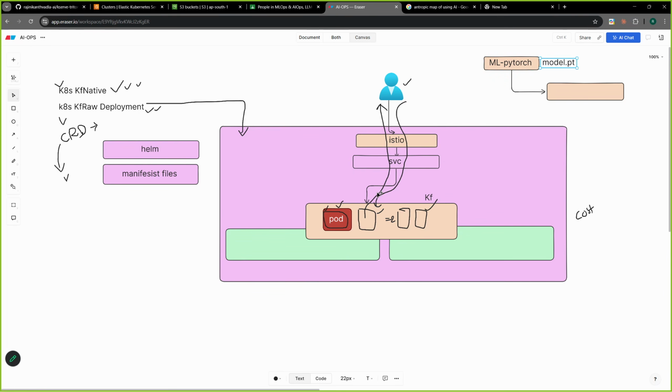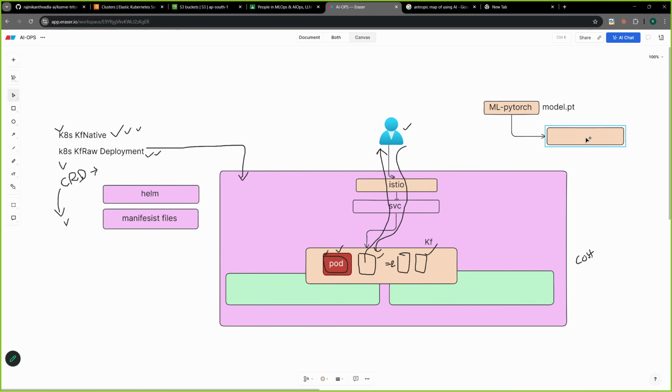Similarly, we have KF, TensorRT and others. Tomcat will only work for your Java-based packages, and TensorRT will also only work for PyTorch things, not for other things. So that is a disadvantage.